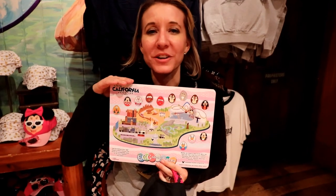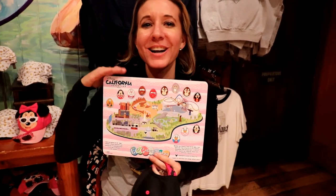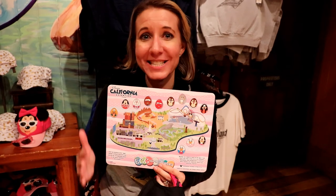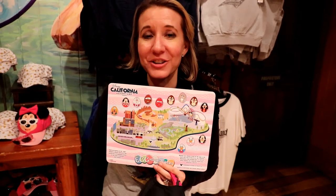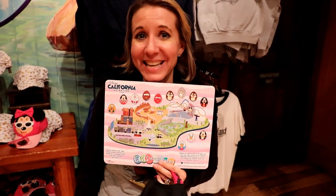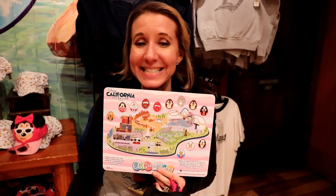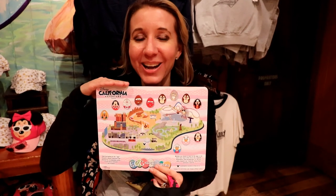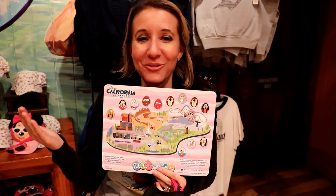And Lisa has a little story to tell. So we finished our map here at Russian River Outfitters. This place is so special because when we originally, for the very first time, got our annual passes, the first day here we came into California Adventure and within about five minutes I lost my pass here at this store. Luckily someone turned it in and a couple days later I was able to go pick up a new pass and didn't have to pay to replace it. It's just funny that we ended up here ending our video at Russian River Outfitters, where our whole journey seems to have begun a few years ago.